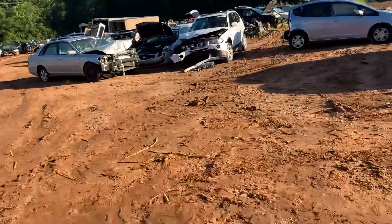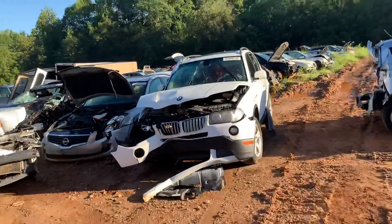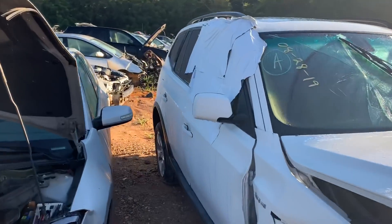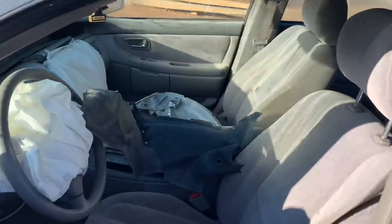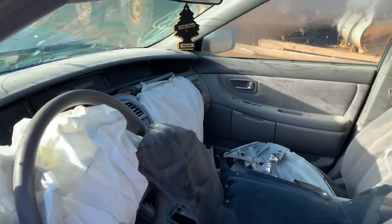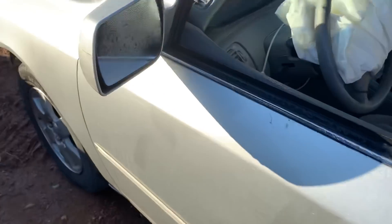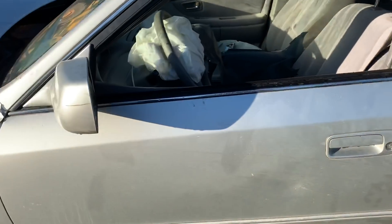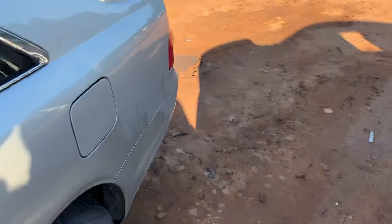BMW X3 with like 150k on it — $1,000 for the motor, about the same for the trans. You buy the whole car for $600 bucks, and you still got a couple doors, hatch, stuff like that. Toyota Avalon — 2003 if I'm not mistaken — this thing was hit too hard for me to start, so that's a shame. Like the dash in these cars, it's like the older Preludes. This is something you buy just to fill up space on the truck. Doors aren't really worth much — $100 bucks a piece on doors, maybe $20 dollar mirrors, and maybe a rear bumper cover if you're lucky.